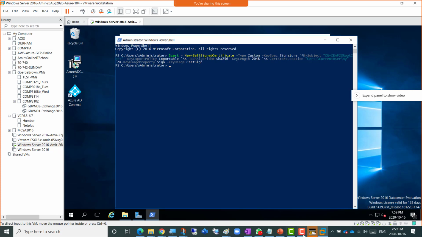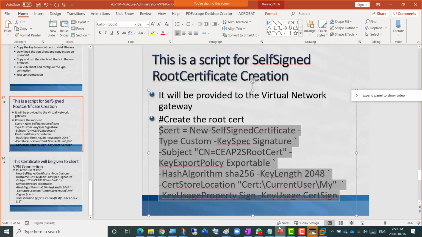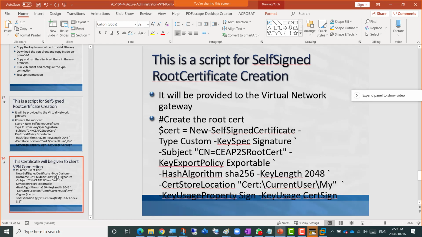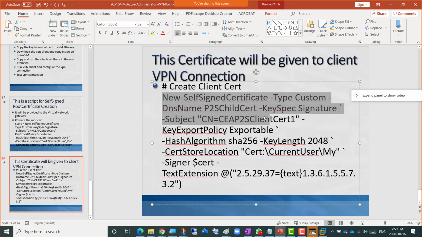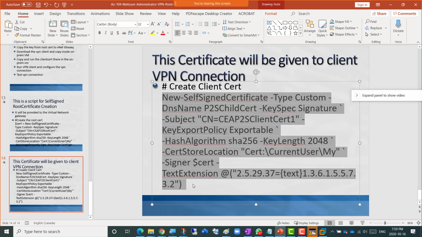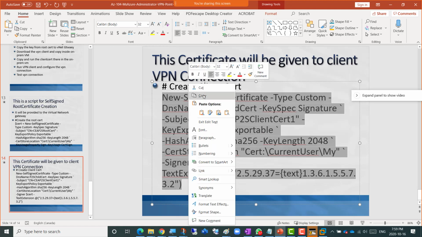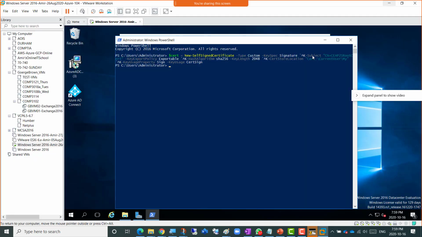Let's just create our client cert. Suppose you had 10 virtual machines, you can create 10 different client certs for different Windows 10 machines, or whichever Windows or Linux. So this is a client, create client cert, right? So new self-signed certificate, type custom DNS name, Peter's child cert, and then we're just going to create this client certificate to give it to the client.